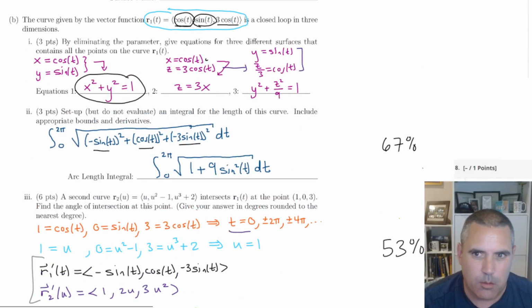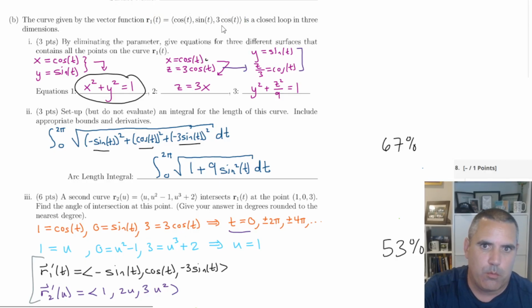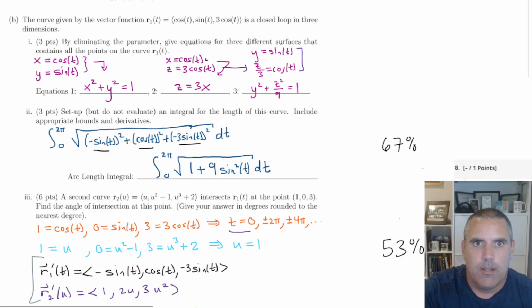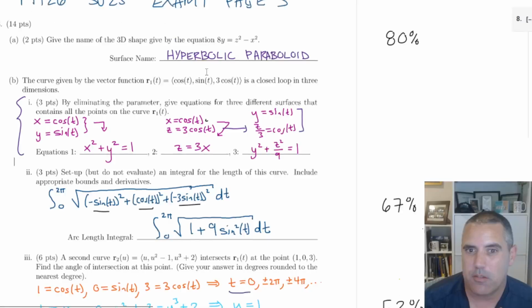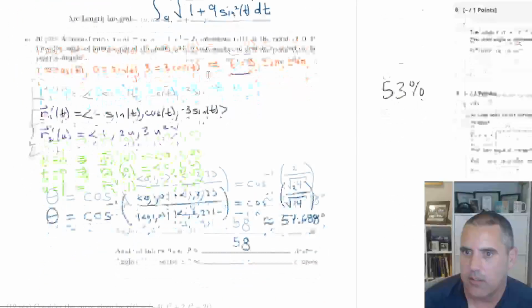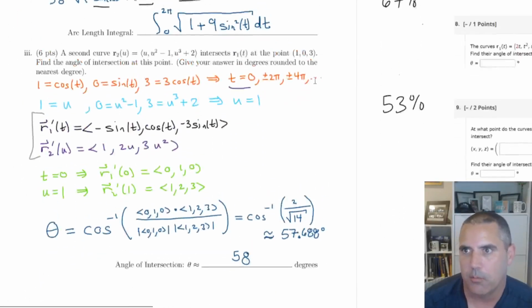Ultimately, I think, like I said, the question that got most people was this one, but those were 3 points, and a lot of people got 1 or 2 points. It's not the end of the world. But that one, if you missed that one, a lot of people did. The other things are things we really should have gotten, and you can see a lot of your classmates got them, so I hope you're getting a little bit out of these videos.